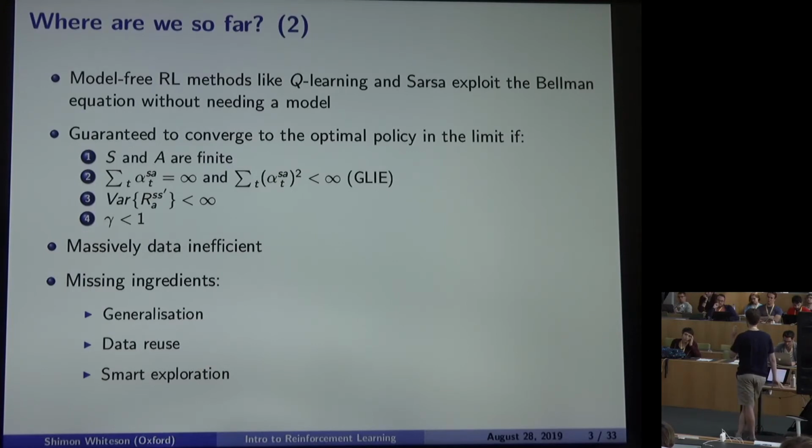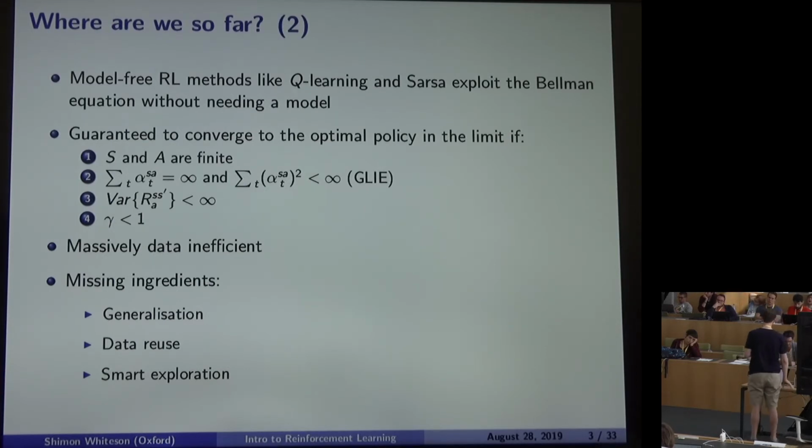So if we're going to do better, if we're going to actually build practical algorithms for reinforcement learning, we're going to need to fill in some missing ingredients. I already mentioned generalization across states and actions. Data reuse: instead of throwing the data away after one update, we're going to have to find ways to reuse it, to either replay the data or to build models from the data that incorporate all the data that we've seen. And we're going to need to do smart exploration. If we're interacting with some big complex state space, we're going to need to be really clever about what data we obtain, so as to minimize the amount of data that we need to get a handle on that complex task.